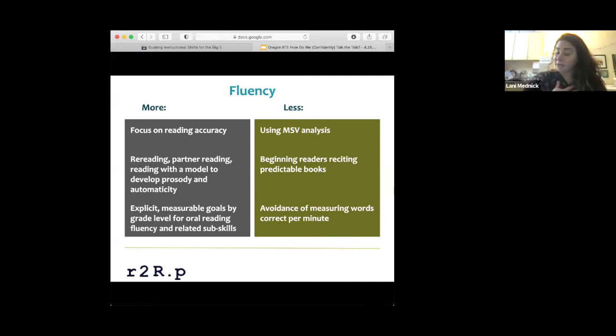And to understand what we read, we must first be able to lift the words off the page and do so with ease. In their book, Know Better, Do Better, Meredith and David Liben state, "Fluency does not guarantee comprehension, but a lack of fluency guarantees a lack of comprehension." So this is the first step. And when Margaret was talking about the simple view of reading, building fluency is that D, the decoding, and that needs to be there for true reading comprehension.